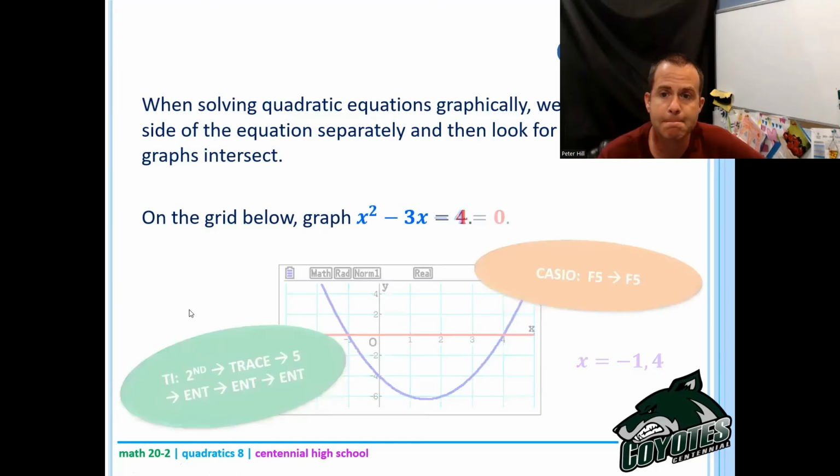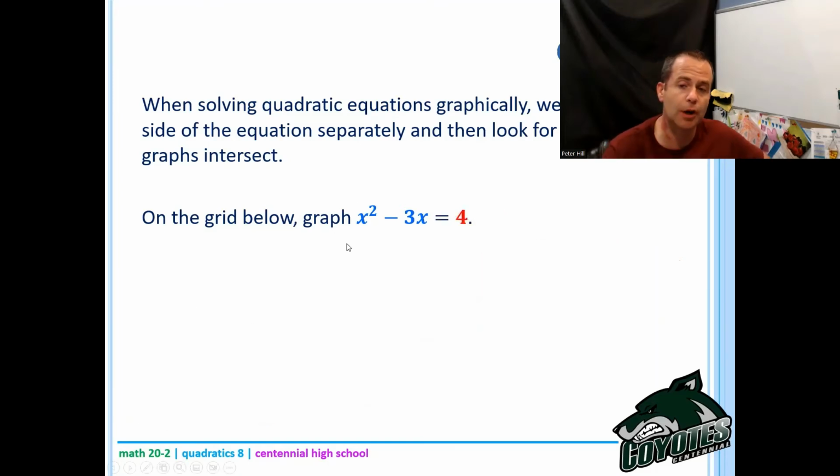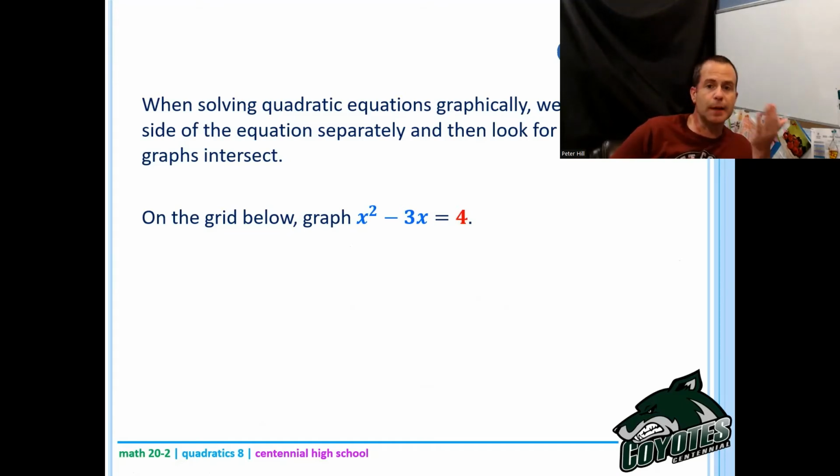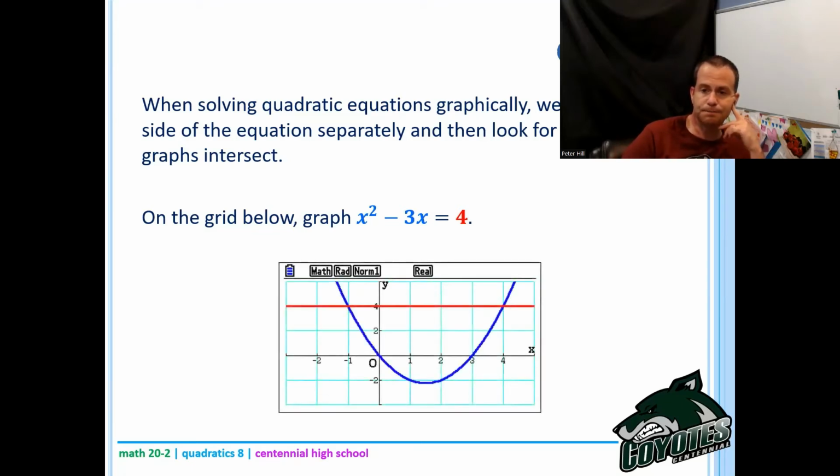Okay. All right, now let's try x squared minus 3x equals 4. Okay, now I've already color coded this. So my blue graph is going to be the x squared minus 3x, and now my red graph will be 4. So you go in your calculator, change your y2 to just say 4, and in your y1, take the 4 away. So you'll just have x squared minus 3x. Okay, this is the picture you should be getting. And again, just keep pausing me so that you can try these yourself as well.